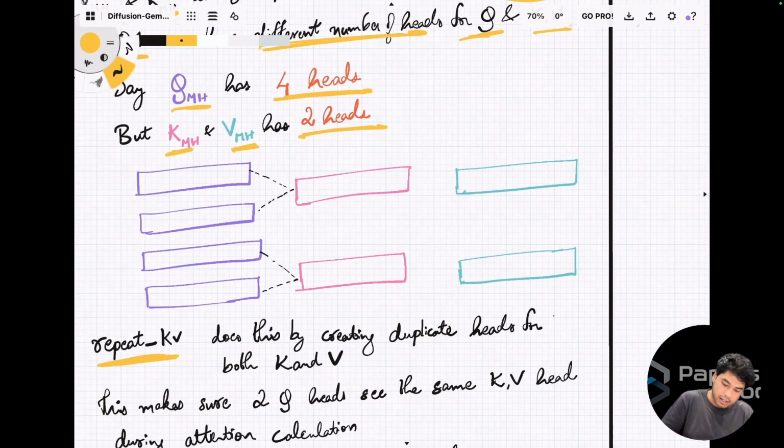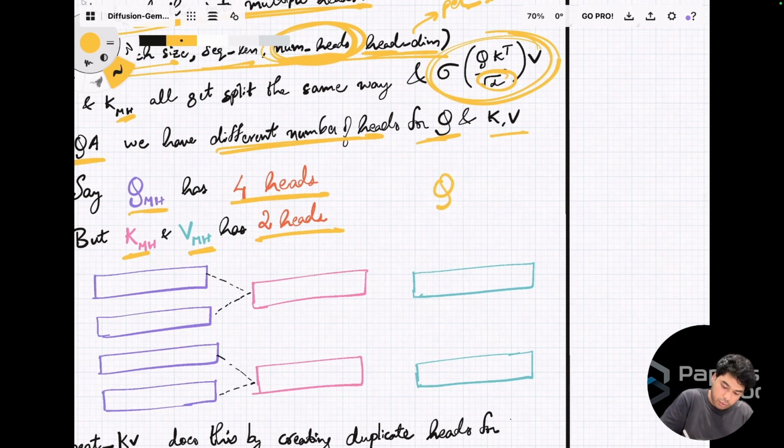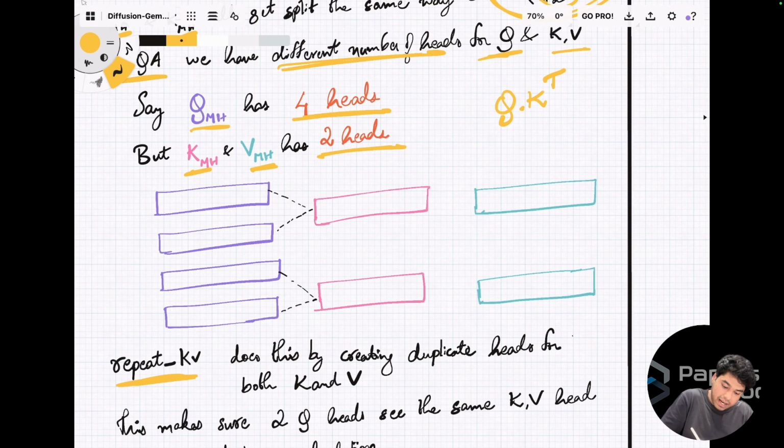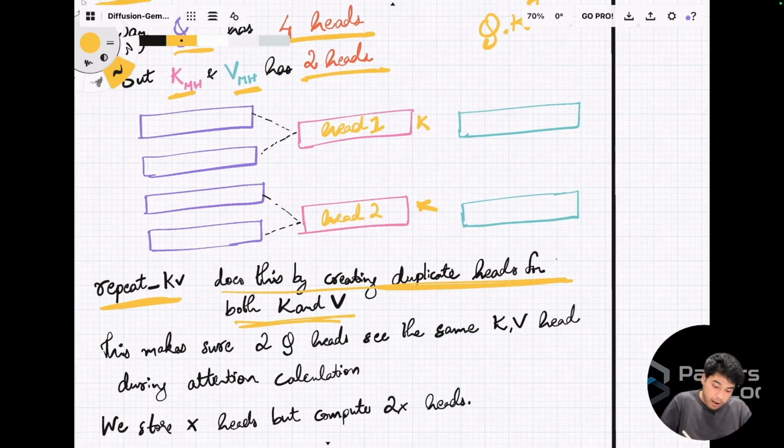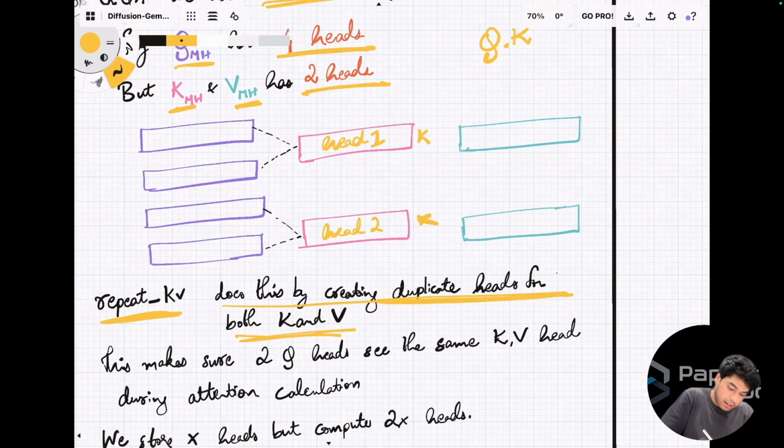So to perform the QK transpose, what we do is we repeat the heads multiple times. So for example, this is head 1 of K and this is head 2 of K. So we create duplicate heads for both K and V. And this is head 1 of query, head 2, head 3, and head 4.